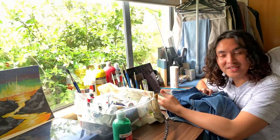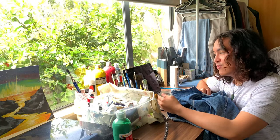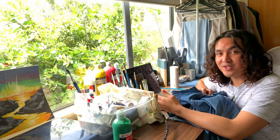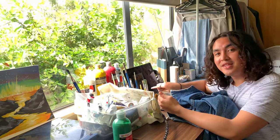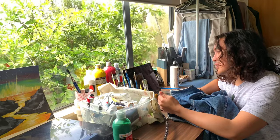Not that it's bad, it adds to the creative process. However, usually if you're doing it for someone else, like a project, they've got a time limit. You got to respect that. So pre-planning saves time. That's what I'm doing right now.